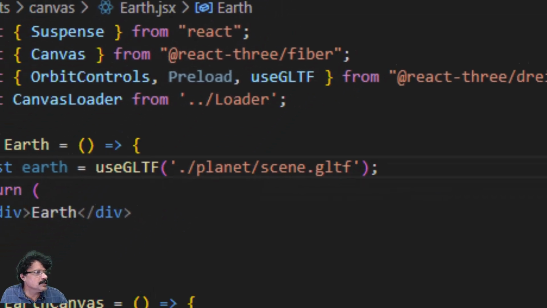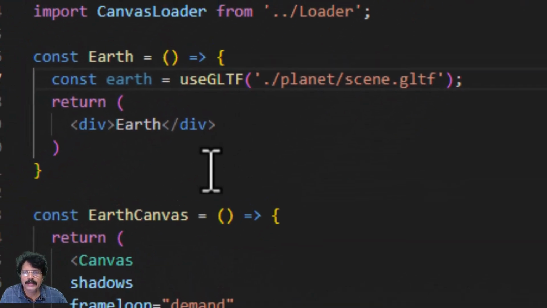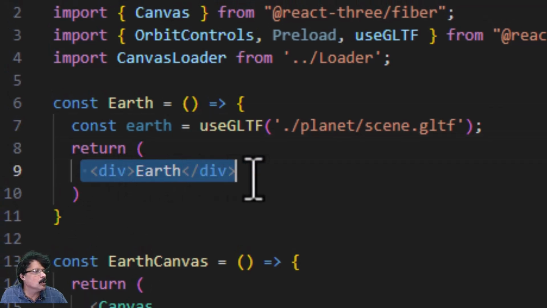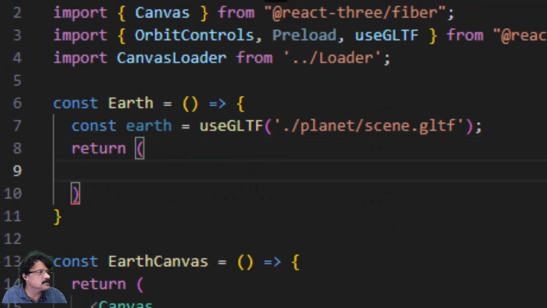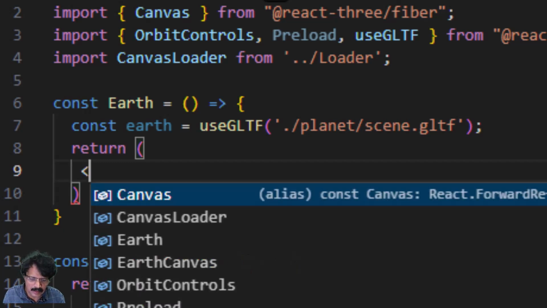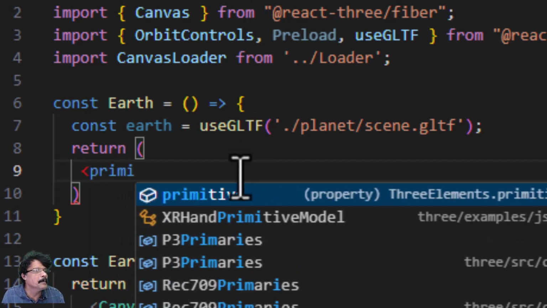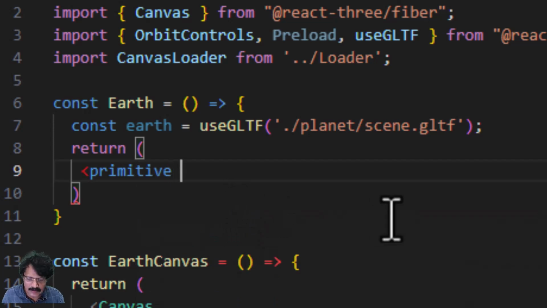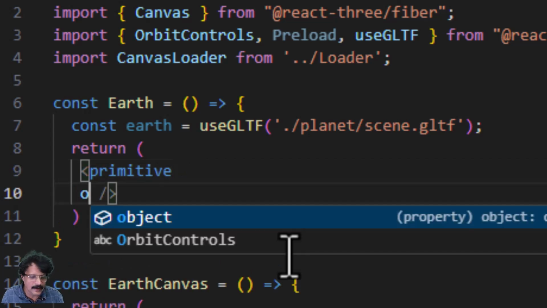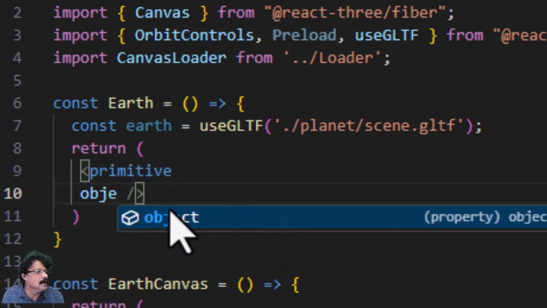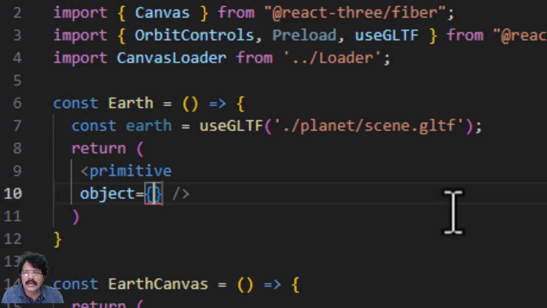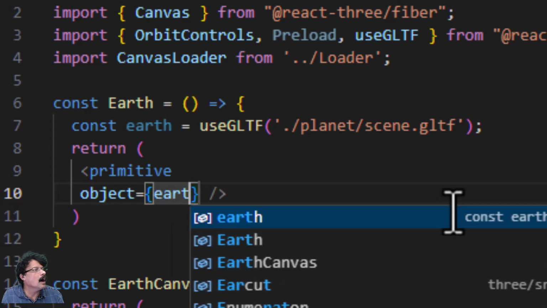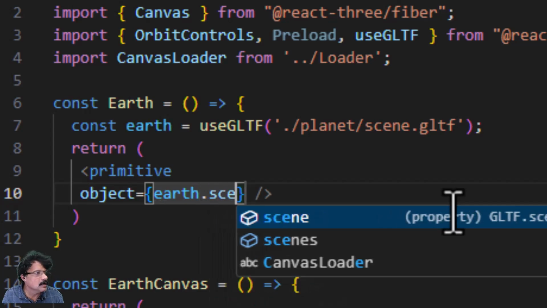And now just like the last time, in the return we are no longer returning just this text, and inside this return statement we are going to call primitive, which is again a self-closing tag, / and greater than sign, and inside this primitive the first thing we are going to add is the object, and this object is equal to earth.scene.